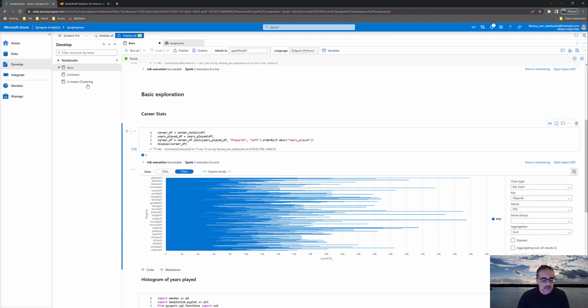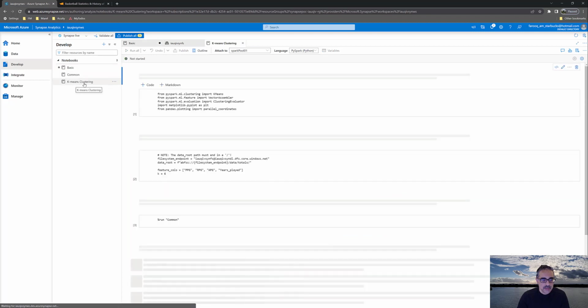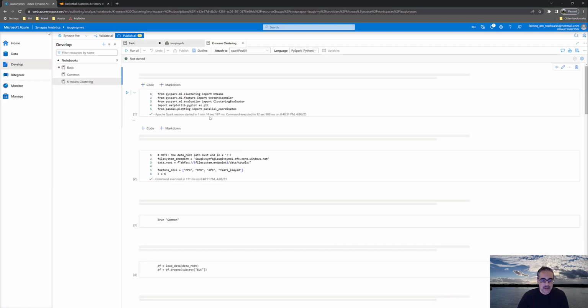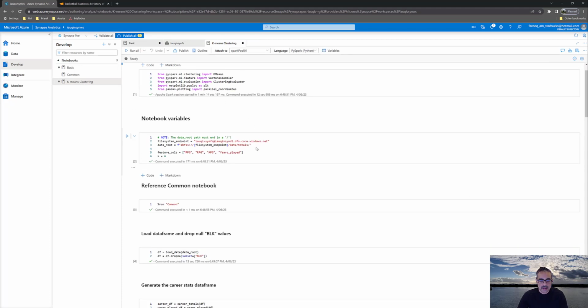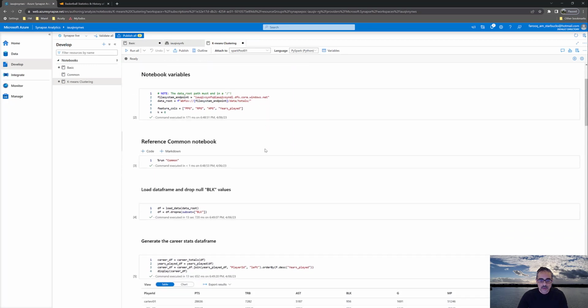Okay, now let's go to a more complicated analysis where we actually do some machine learning. So click this k-means clustering, and I'm not going to go super deep into it, but k-means clustering is just a way to group data.